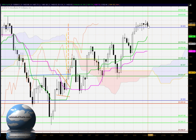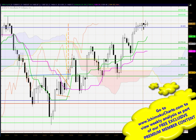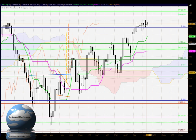Well, another small-bodied candle today, and we've had 1, 2, 3, 4, 5, 6 small-bodied candles in a row. It does raise some doubt about continuation of the trend to the upside, but we also have doubt about the ability of the trend to trade to the downside. Very indecisive trading. All these small body candles mean that neither the bulls nor the bears are making any bullish nor bearish net progress. They're making very small amounts of net progress between the open and the close. And we have the shadows on the tops and the bottoms, which represent the buyers losing commitment and the sellers losing commitment. So a lot of indecisive trading at the moment.